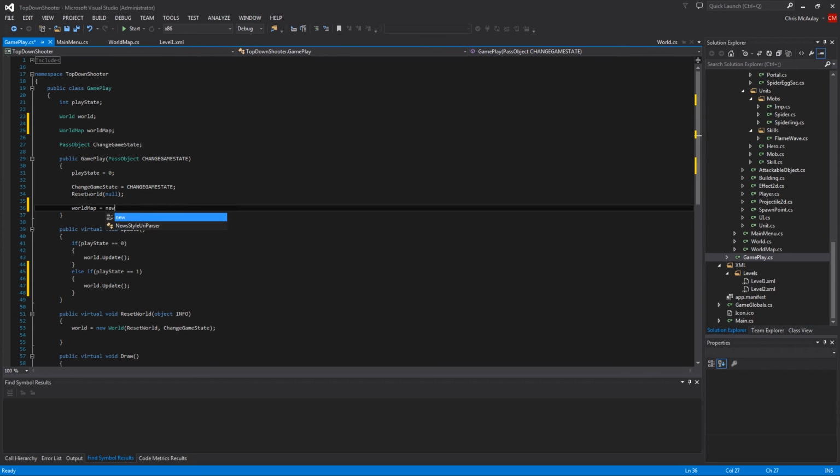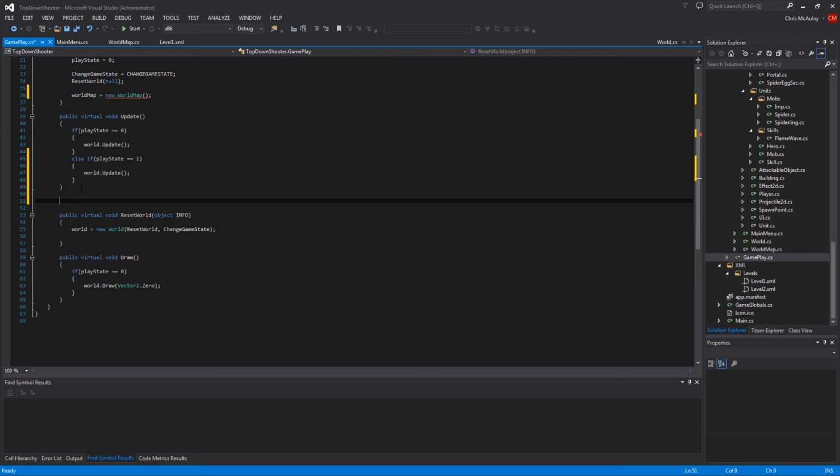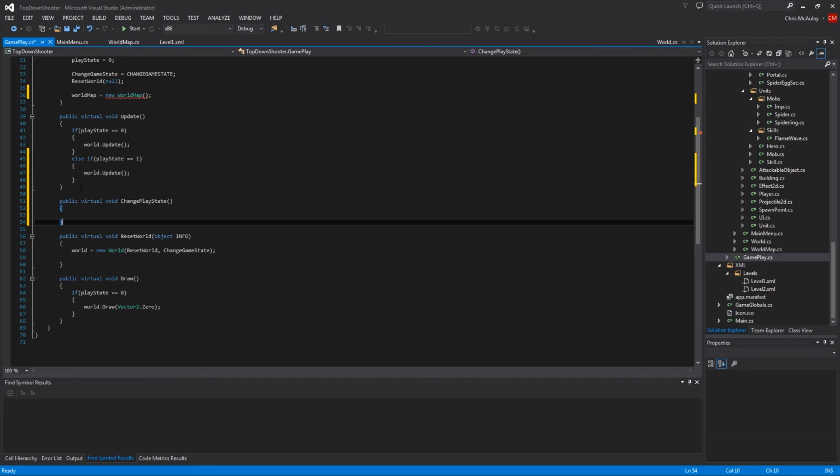World map equals new world map, and then that one's going to want a change state, so we'll come in here and we'll say public virtual void change play state. Okay. And then that one's going to need the object info thing. Cool.